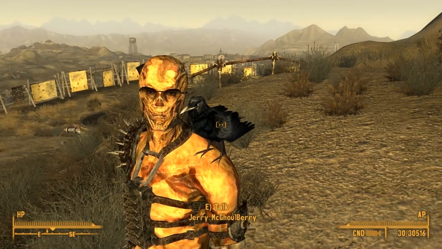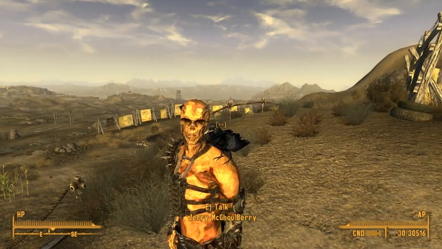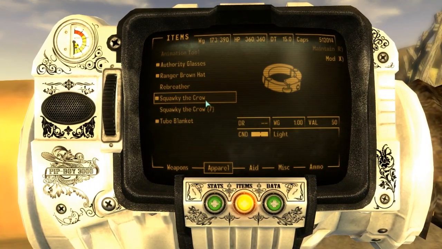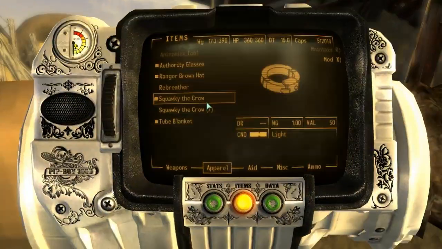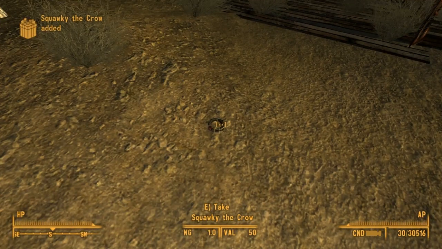Squawky rests on your shoulder, and he is a beautiful little bird. Look at him. This is a memo. So he is a piece of apparel. I have 7 Squawky birds. You can pick him up in the Wolfhorn farmhouse. There's only one of them, and it's kind of lame, though, because if you drop Squawky, he's a metal bracelet, and you can't... Oh, you can pick him up.